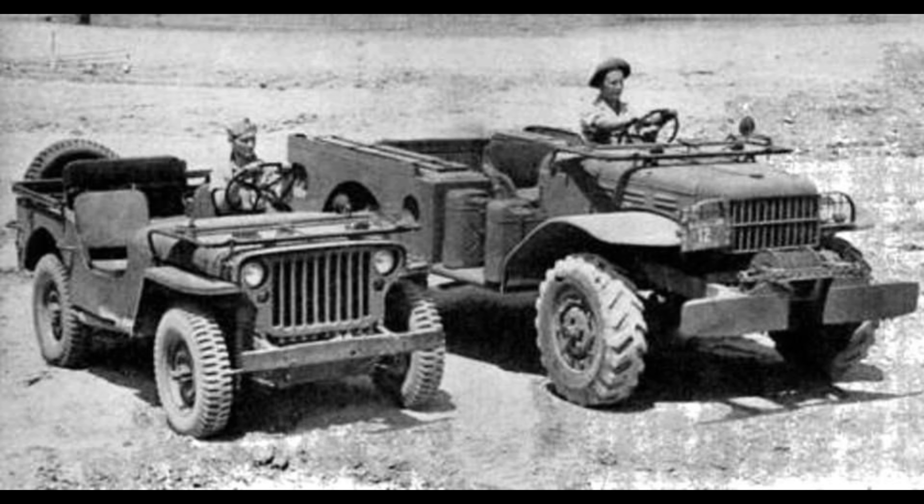1946: the Chrysler Town & Country Convertible. Before the nameplate was synonymous with 1980s minivans, Town & Country meant Woody. The Town & Country was a steel-roofed station wagon prior to World War II with real wood siding and a third row of seats. But when the Town & Country returned for '46, it was launched as a stylish convertible using white ash wood and mahogany. In 1947, some of that wood trim was replaced with a faux material. The last woodies of this era hit the road in 1950.